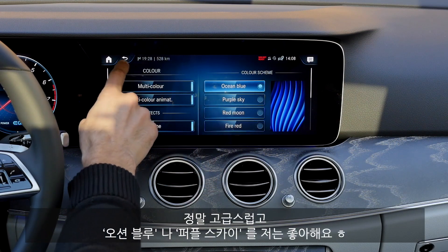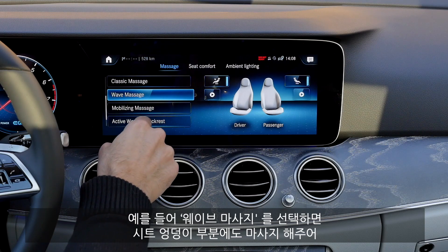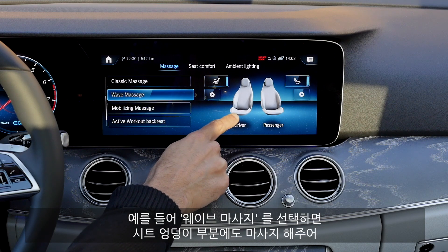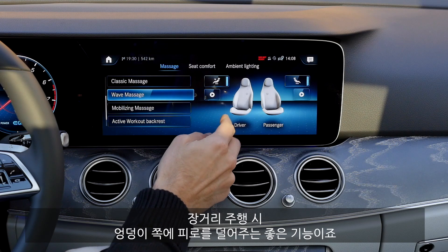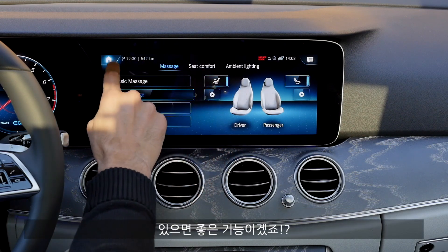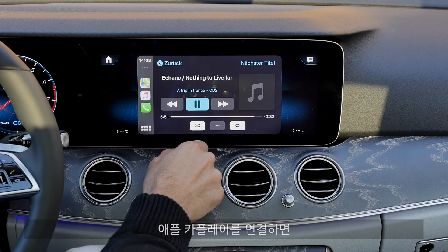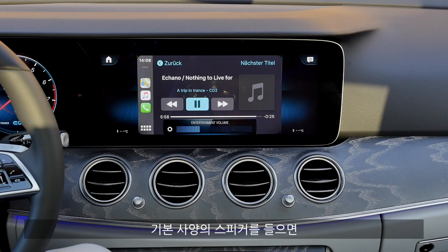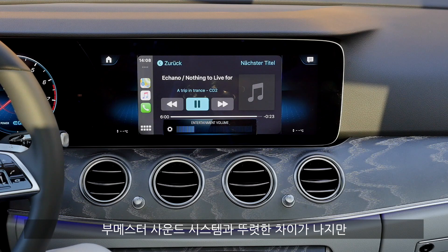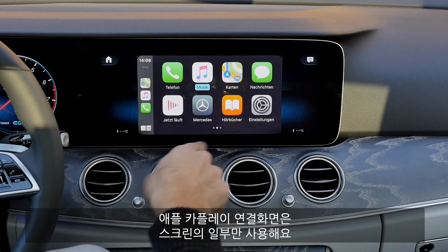The massage function is really nice, and of course there's also a wave massage option that extends to the seating area — good for long drives to prevent fatigue in your lower back. The menu is quite simple overall. CarPlay is easily accessed, and the sound system — not the optional Burmester 3D sound system but the standard one — does the job, though there is a notable difference with the Burmester upgrade.